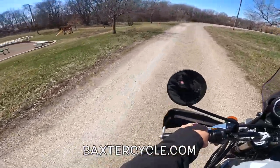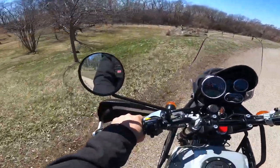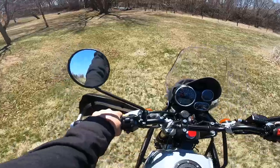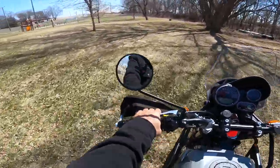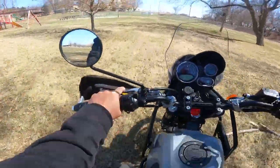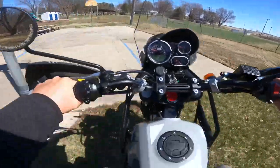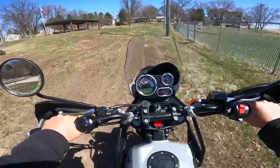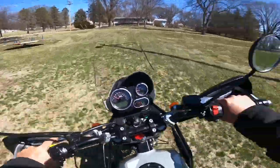Just look at it — it's quite a deal. The tires are very aggressive; we'll look at those in a minute when I stop. Loads of torque, good power, I love the way it handles. This thing's got all kinds of accessories and add-ons on it too — she is a beauty.